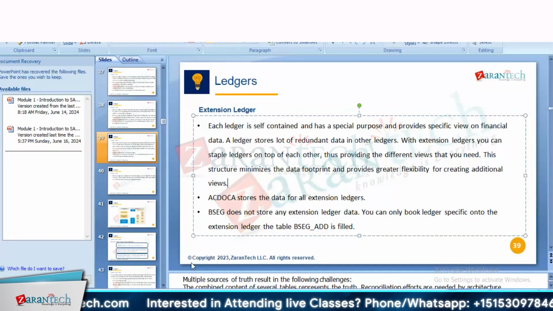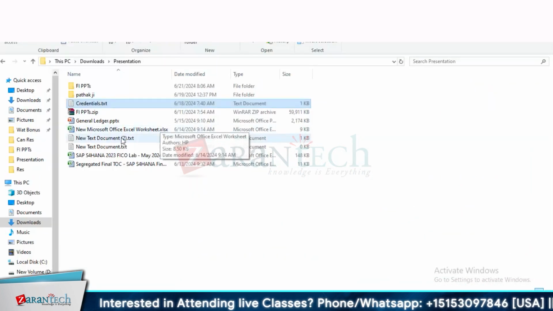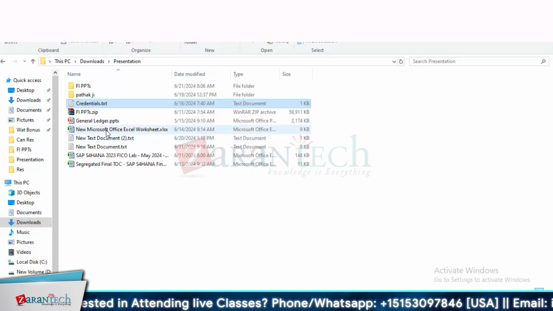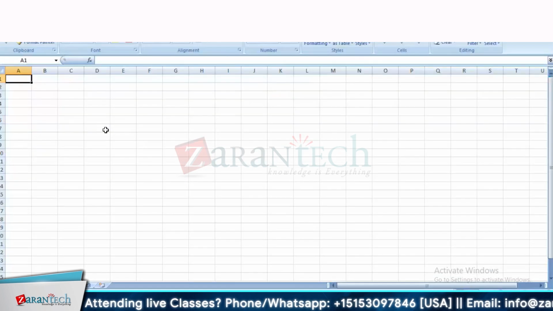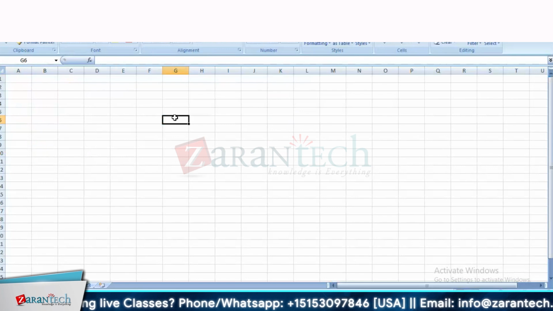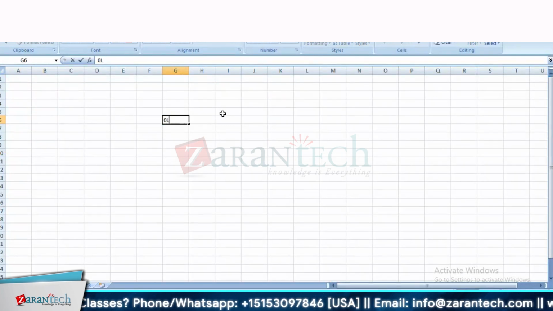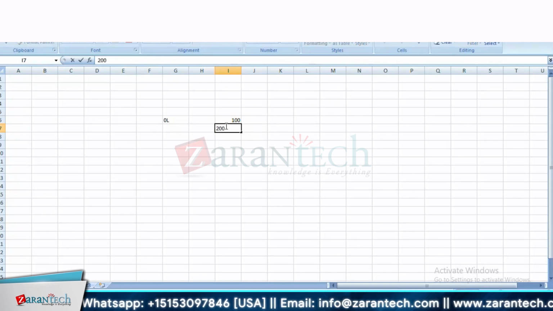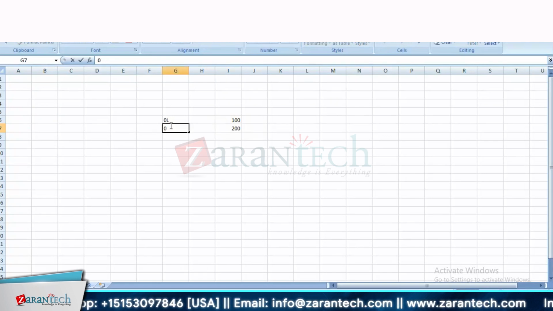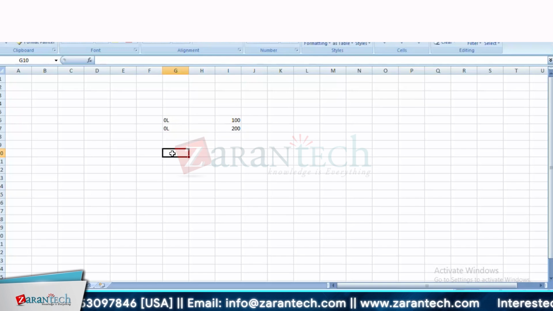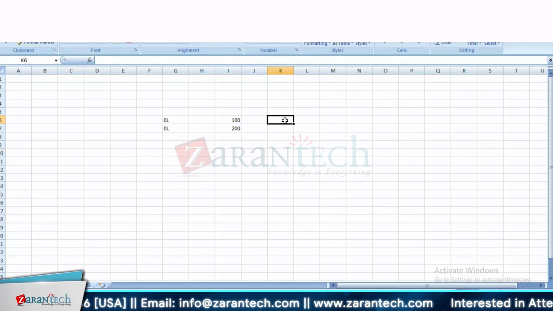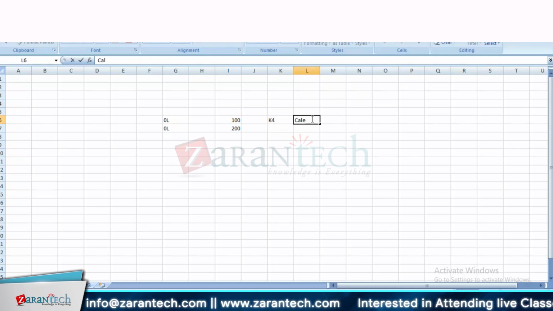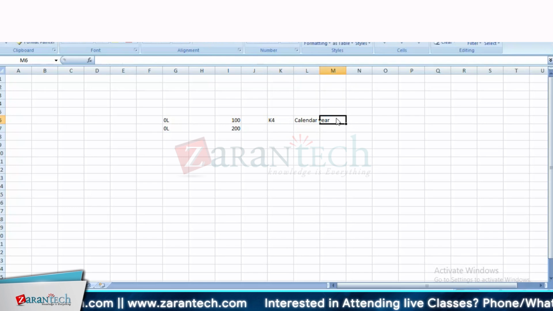Okay, so if we have to follow the same fiscal year, let me just open some sheet. So here you have the leading ledger, and you're posting something, 100, 200 in your leading ledger. And in the extension ledger, you have the posting period variant, say K4, calendar year basically, and it follows the accounting principle IFRS.